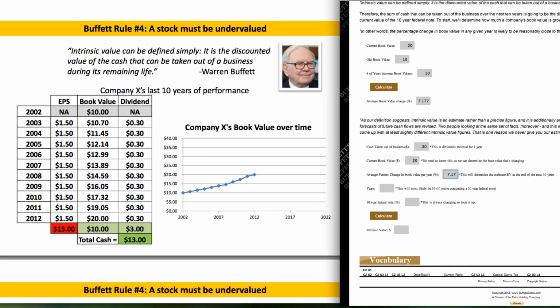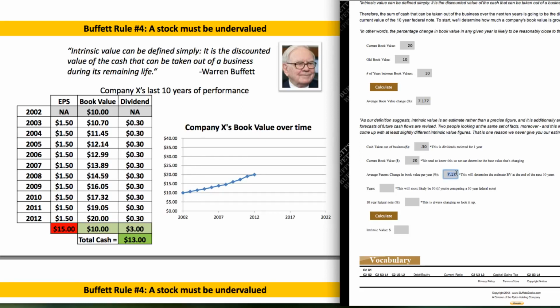This is where Warren Buffett says that any two people are going to come up with different figures, because of this number here, or if you went back to the dividends and said, well, I think 30 cents is maybe a little bit of a high estimate, or a low estimate. Maybe you might make a 35-cent dividend on average over the next 10 years. I like to take the most conservative approach possible. So if it's a 30-cent dividend today, I'm going to use a 30-cent dividend for the next 10 years, because that's a pretty conservative estimate in my opinion.